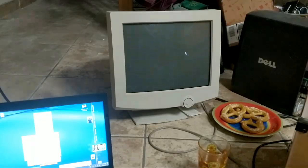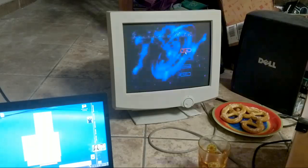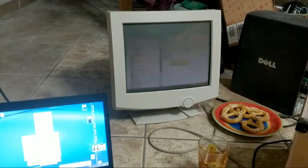You have to load screen every time. That's... An unskippable loading screen is dumb. Quit. I quit.